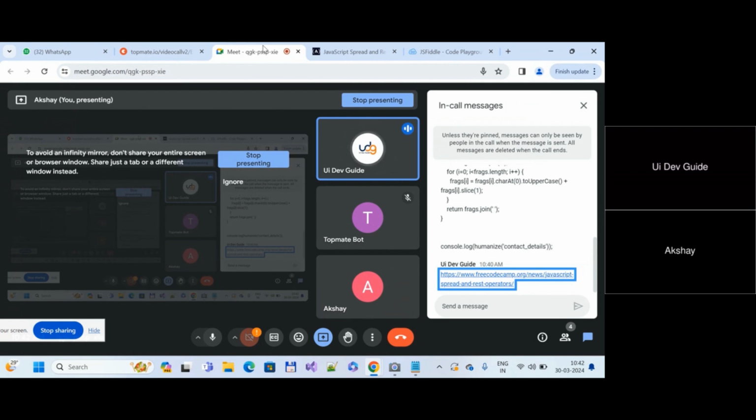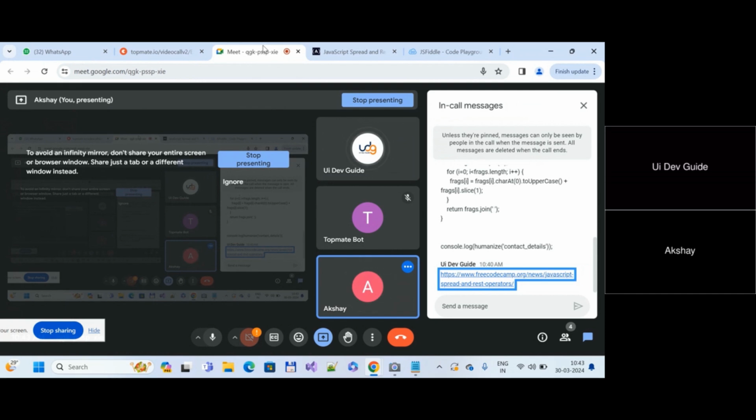Have you heard about shallow copy and deep copy? No, I don't know, sir. You never copy one object to another object? In Angular, at least sometimes you have to copy one object to another object. Yes, every time we work in Angular.